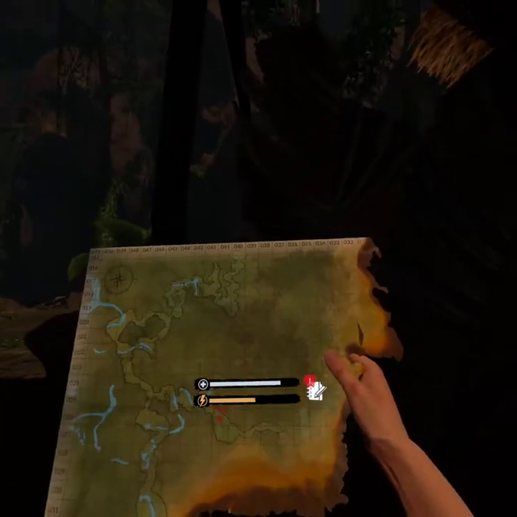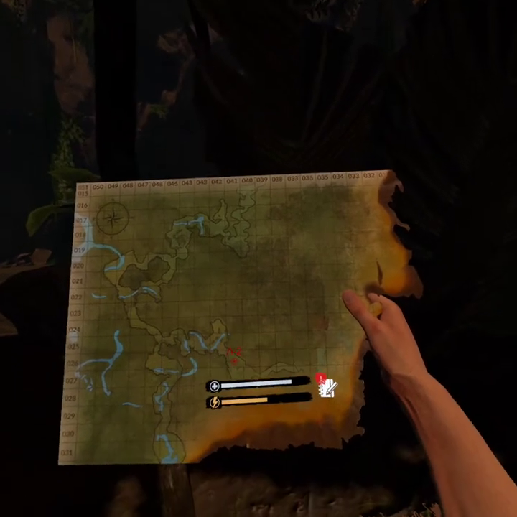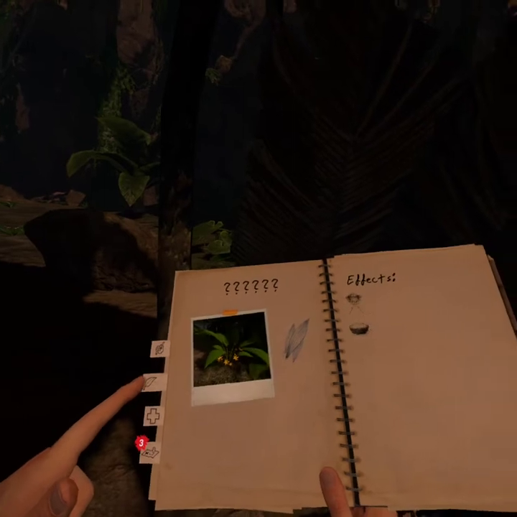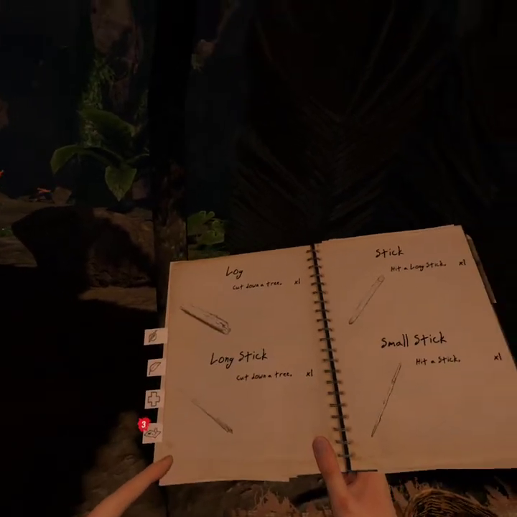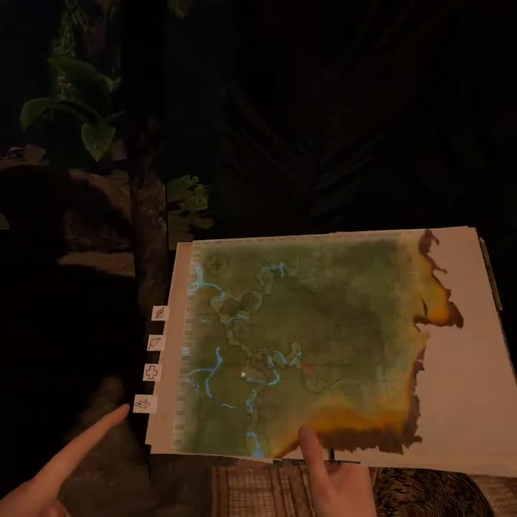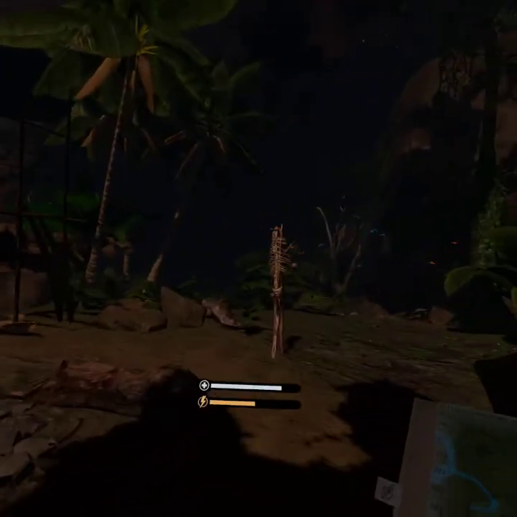Oh, there's the map. That's what I wanted to show you. Take a look at that. We got the map. So if you get the map, you're golden. And once you get the map, you just pick up your journal, and you're basically set at that point. Let's hit this. Yeah, and it'll tell us now where we're at.